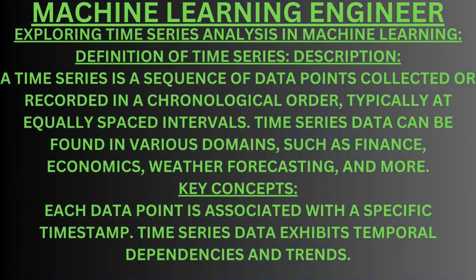Exploring time series analysis in machine learning. Definition of time series. Description. A time series is a sequence of data points collected or recorded in a chronological order, typically at equally spaced intervals. Time series data can be found in various domains such as finance, economics, weather forecasting, and more. Key concepts. Each data point is associated with a specific timestamp. Time series data exhibits temporal dependencies and trends.